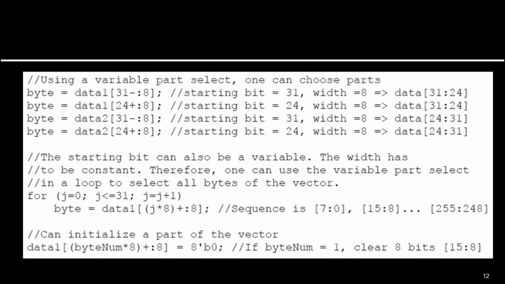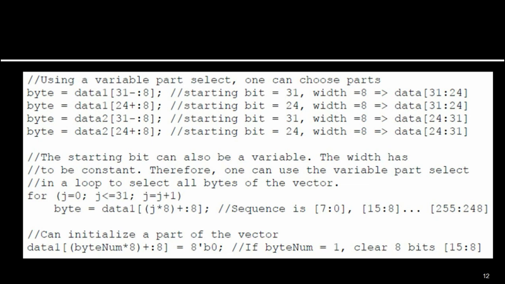The starting bit can also be variable, but the width has to be constant. Therefore one can use the variable part select in a loop to select all bytes of the vector. Consider using a for loop: for j = 0; j <= 31; j = j + 1. This is a loop. Then byte = data1[j*8 +: 8]. If j equals 0, what will happen?